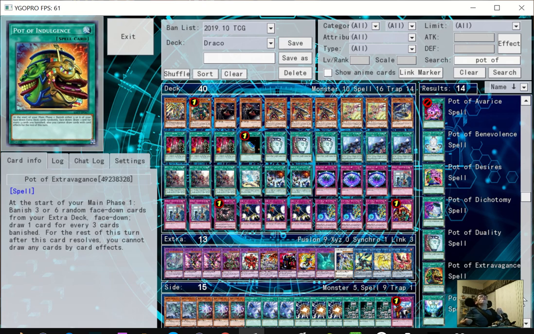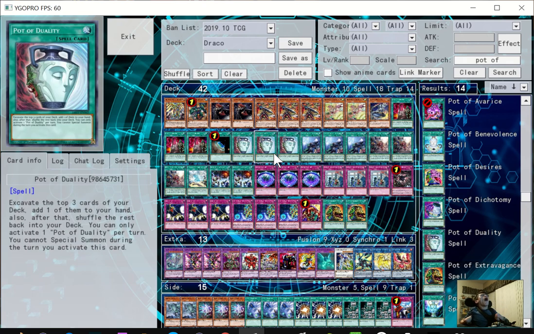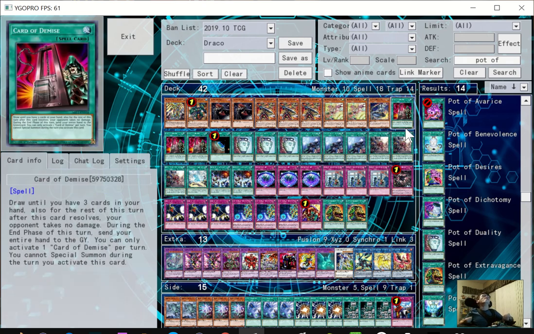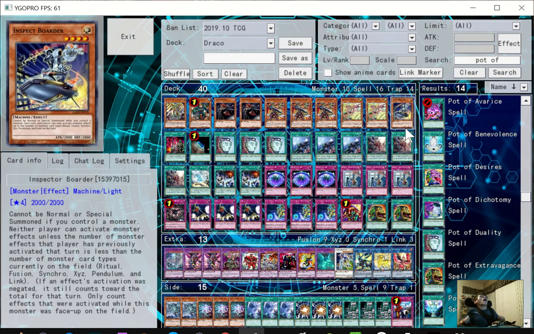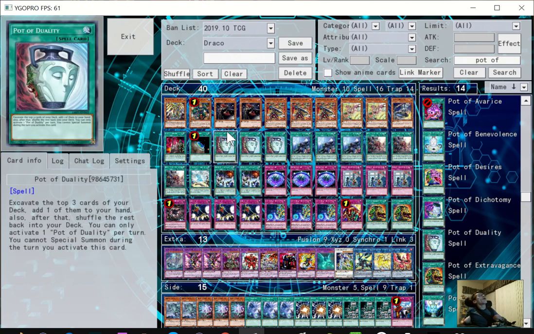So let's just toss our cards to the pile. So we fixed Draco.